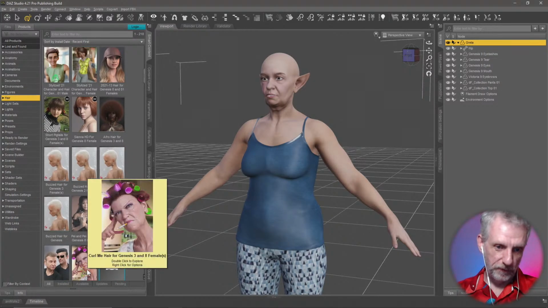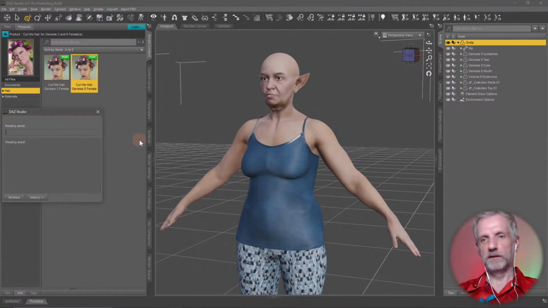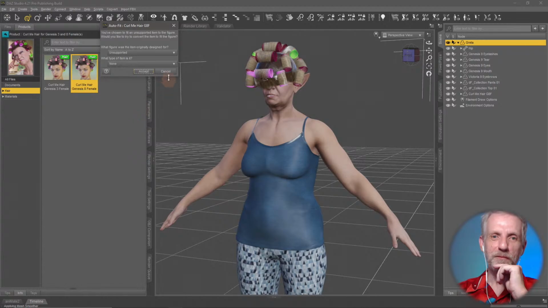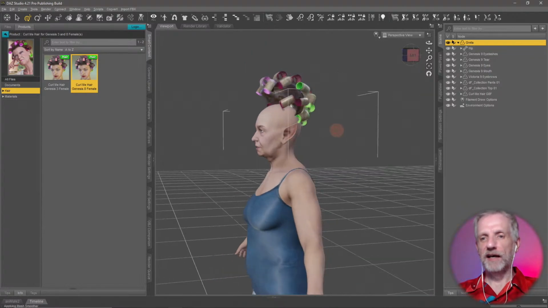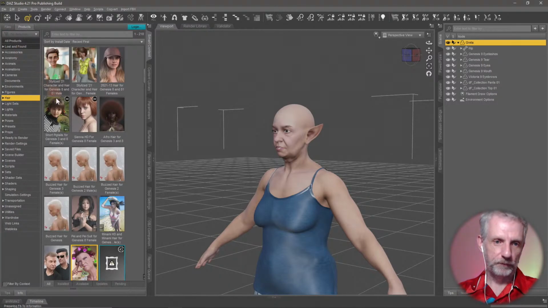This might work. The curls. Curl me hair, that might be fun. I don't know, we can try it. We'll see what it looks like. She's going to be gardening. Updo. She's a practical lady. Let's do that, actually. Let's do updo. I'm with updo. Mohican. I'll go and say cancel. And then auto fit doesn't do anything. And that looks scary because it's kind of at the front of the face and stuff. Once Daz Studio comes back, this is a little bit of a heavy hair as well. Let me go and remove that. Let's do the updo. I like the updo idea.